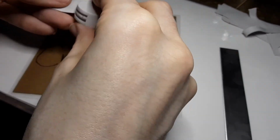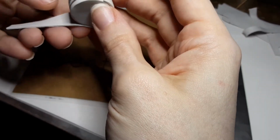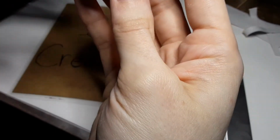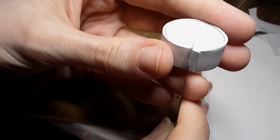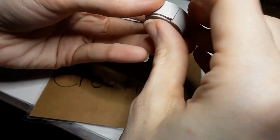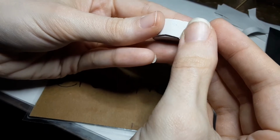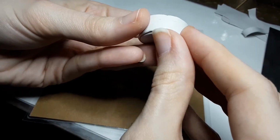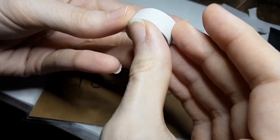All right, so we're going to have to do a little bit of touching up here, but we did good. Just roll it up the best you can. And if there's any excess, sorry, realized I was off camera there. Cut off the excess. And then you can either use tools or your fingers to meld those lines and make them look normal. Don't worry about fingerprints right now. We're going to fix that up with our alcohol.